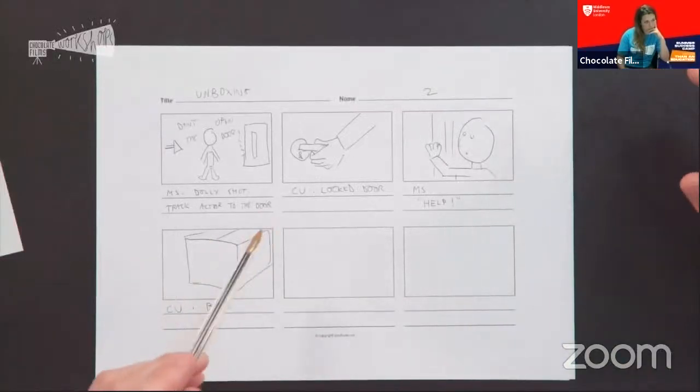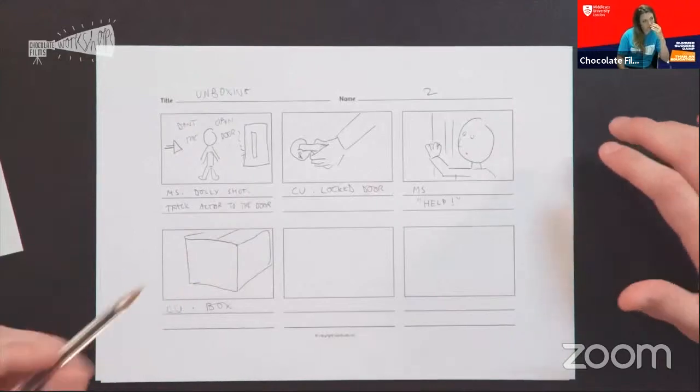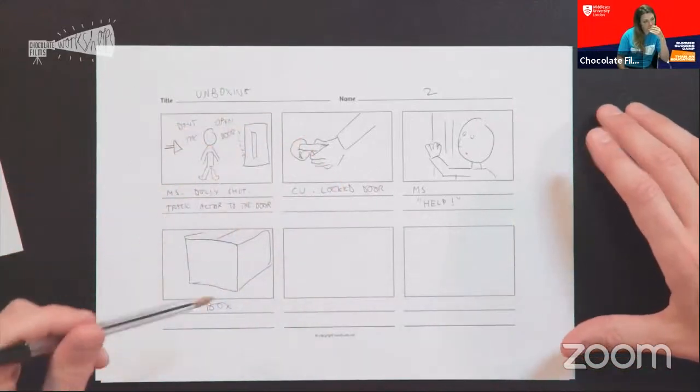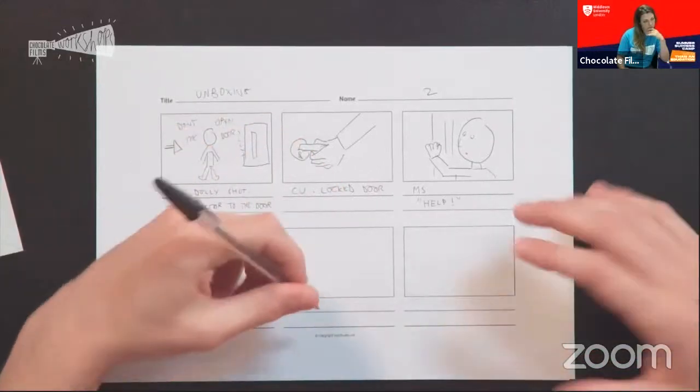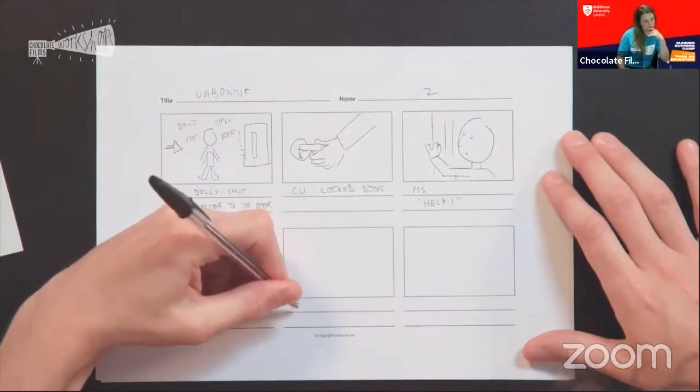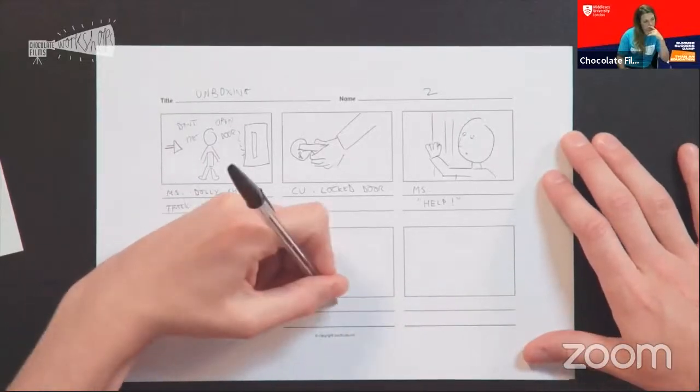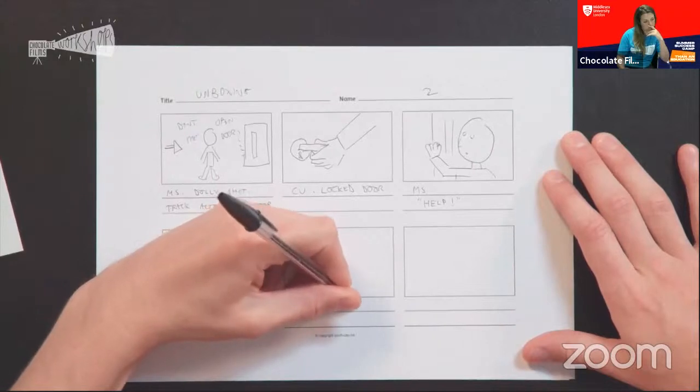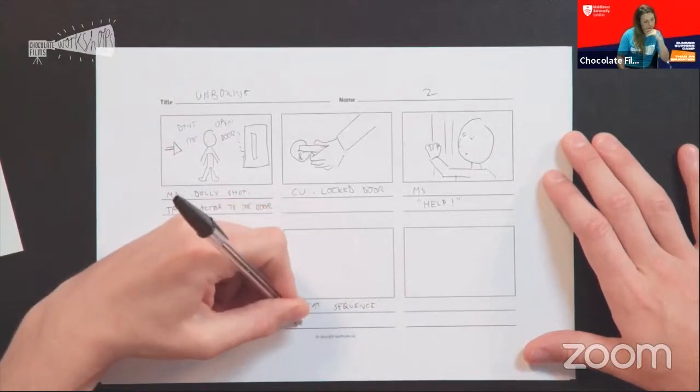And so it may look a bit boring just having a close-up of a box, but I think once we add sound effects and we see the interesting lighting setup, it's actually going to look quite cool. And so I think I would probably repeat some of these shots now. So rather than draw them all out again, I think I might just write repeat sequence several times.